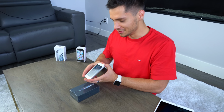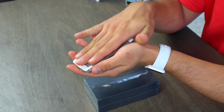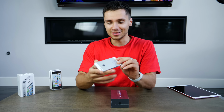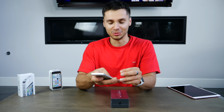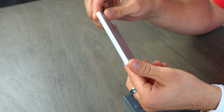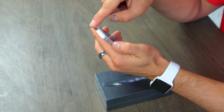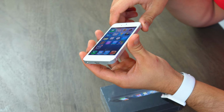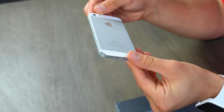So I did use this iPhone. It had a lot of big advancements coming from the 4S. It had the aluminum shell. It was very, very, very light. Thin, it's like a perfect brick almost. So that's why they kept the design around for so long with the SE, the iPhone 5S, just amazing in every way. This was the first that had the micro SIM, that had the Lightning connector coming from the 30 pin. Still had a headphone jack, room in there for that. Oh my gosh, I forget how amazing this design was.